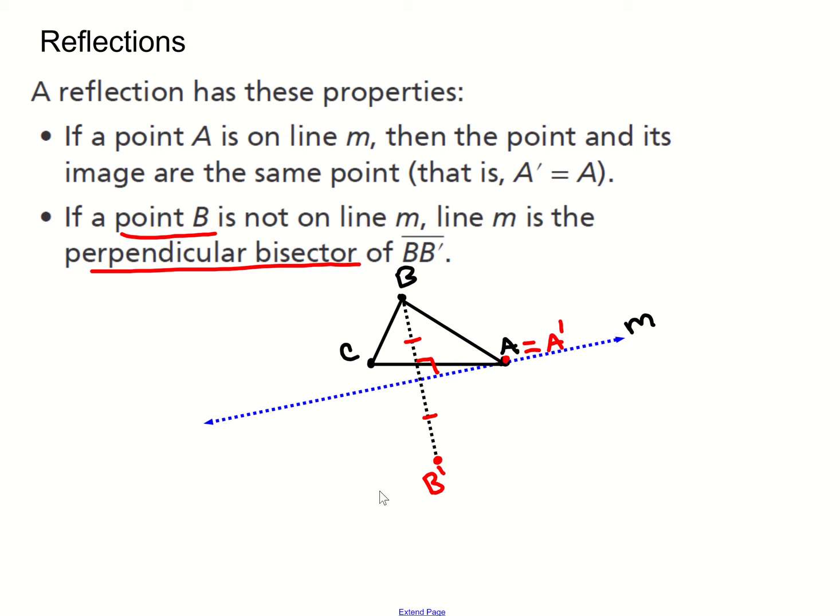And so now if you look at point C on the triangle, well then we can see that it has to reflect on the other side, and it has to be the same distance on both sides. And so therefore we have another perpendicular bisector, and it forms a 90-degree angle. And so that's the new point C prime. And so now the new triangle A prime, B prime, C prime can be drawn. And so notice that it is a perfect reflection across the other side of the mirror, line M.